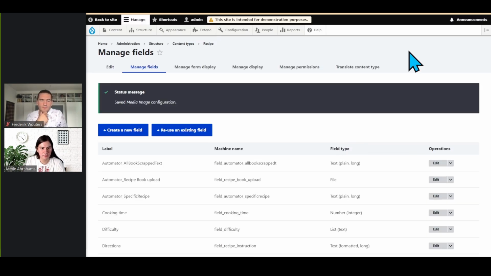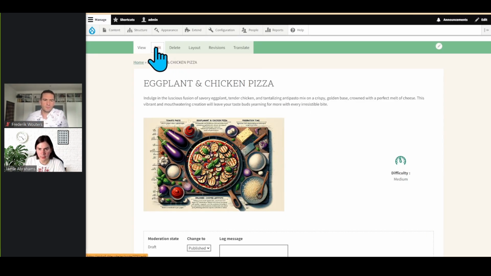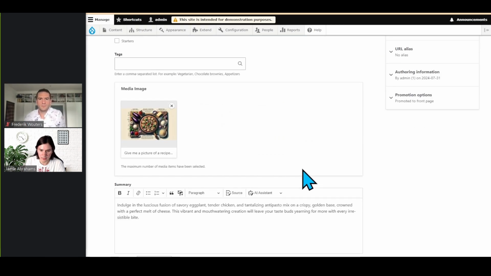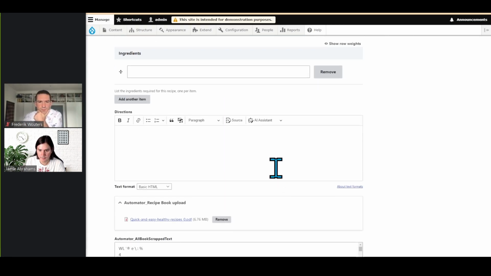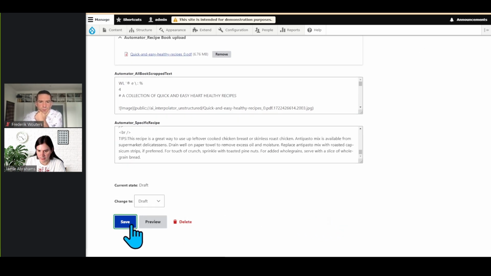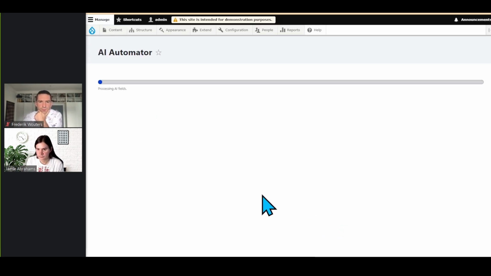So let's save settings. Now we're going to go into edit this, and we're going to delete this image, so there's nothing there. And we're going to go back to clicking save. This one will take a little bit longer to do, so we can now move on to show you a couple of little examples. We won't go through literally every single field, but we'll show you the more important different types of fields.